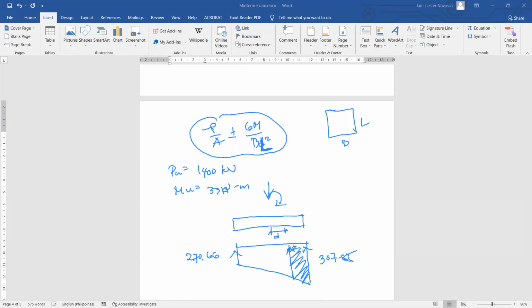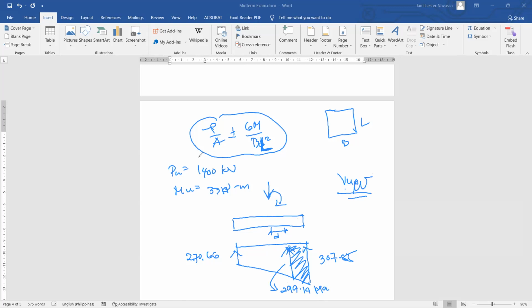And you can now solve for the shear force V sub U, and after that solve for the actual stresses. The value there is based on linear interpolation, that is 299.14 kPa. I think you know how to solve for this pressure. You just use the equation of the line.